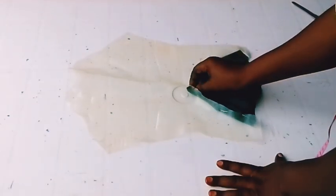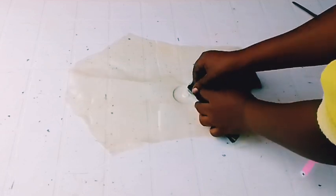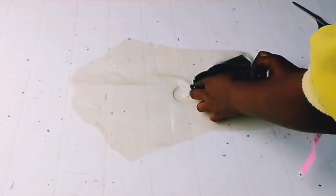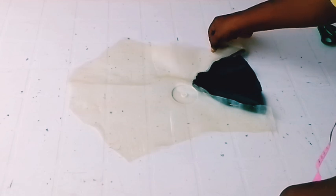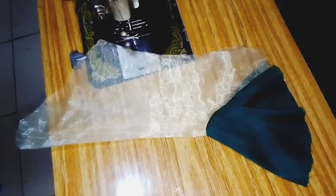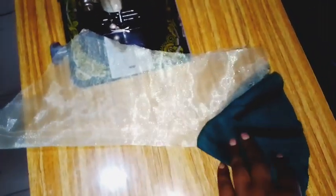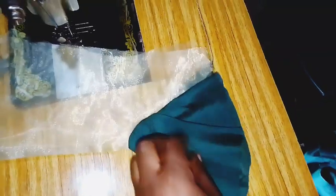The next thing to do, sorry guys, from the center point of the flare, you pin it to the center point of this main sleeve. You pin it up. Better still, if you are doing it, you can pleat a little bit. Take it to your sewing machine and join. After joining, guys, this is what I have. You can be pleating and stitching it. So this is what I have.